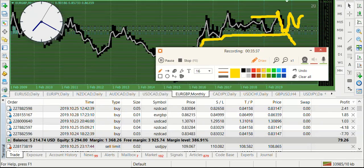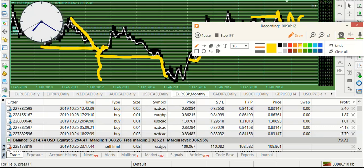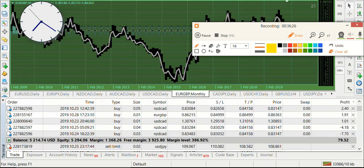Who stood in front of their monitor back here in 2014 and said, well, if they ever take this out, Katie, bar the door. Let's get on that train. And no matter where you got on this train, for 3 months you were a genius. Because maybe you saw that hole and you go, oh dude, that's going to fill hard, fast. Just like the one here. All this down, down, down, down, under the floor. Scalpers take off. Then, whoosh. In 1 month, half a year of decline is taken away in a short squeeze. You got an algo for that?